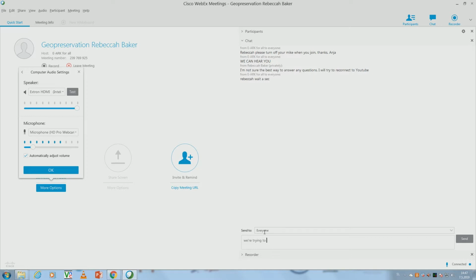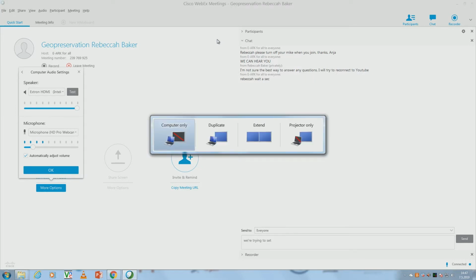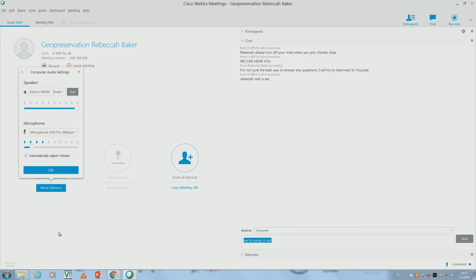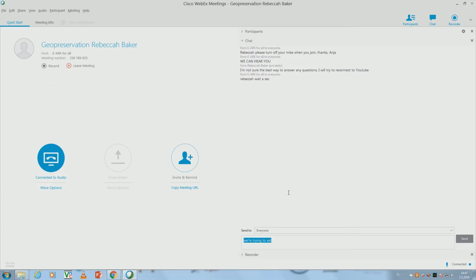No, we need that screen, Yaka. This screen here. It's testing. Okay, but we can't see it to okay it. Okay, now we have both screens. Thank you. Okay, great. Okay, right.